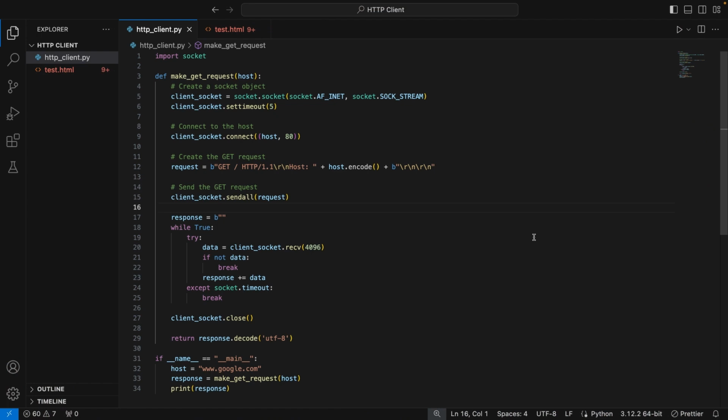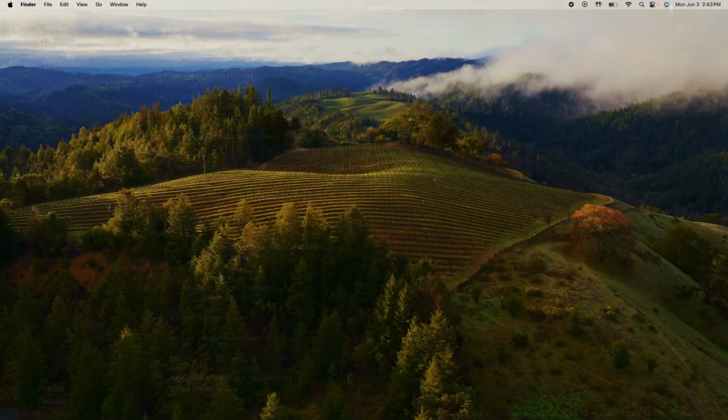So yeah, this is basically how a browser works. It sends an HTTP or HTTPS request and receives a response, executes the JavaScript, handles the user events, and displays the UI on the browser screen. This is how basically all the HTTP clients in the world work, with minor modifications here and there. I will probably create another video going into details of sockets and other networking interfaces.